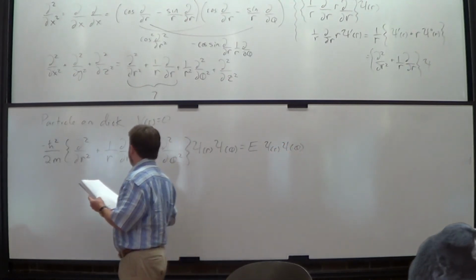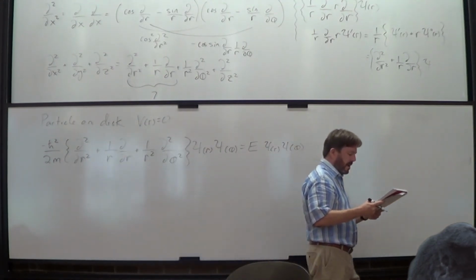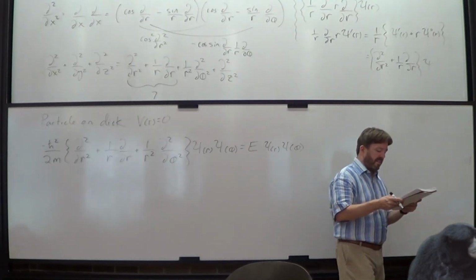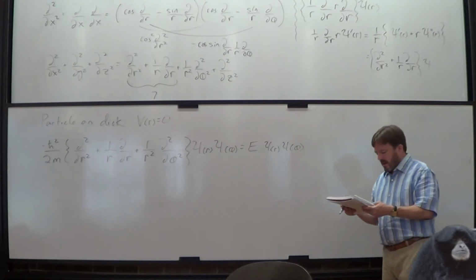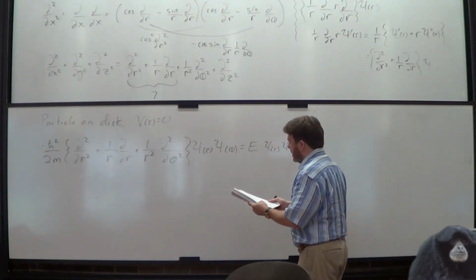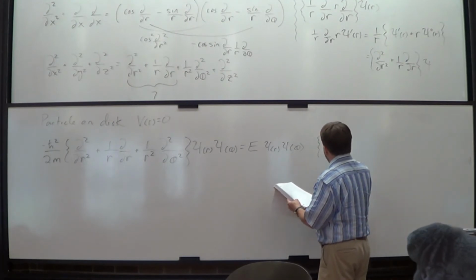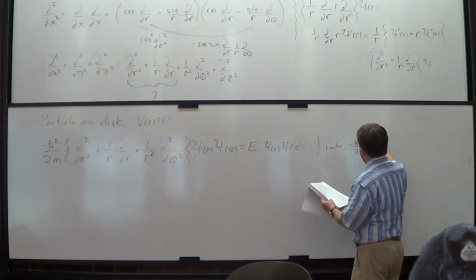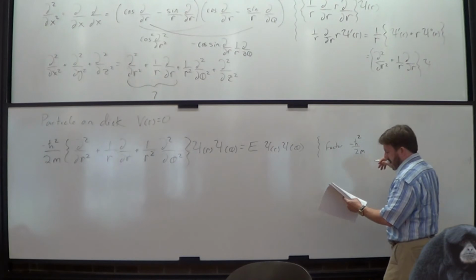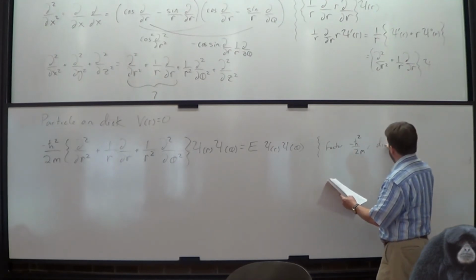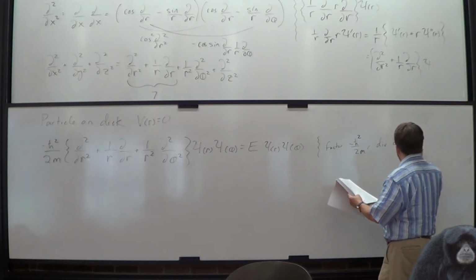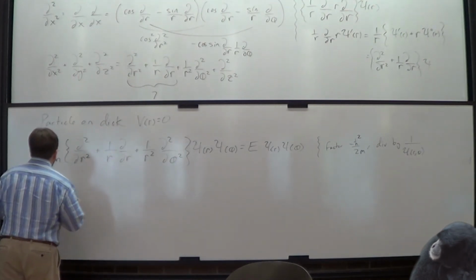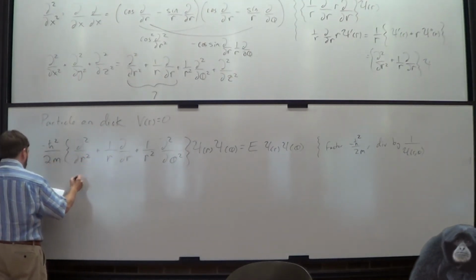And I will show you that this is separable. Again, kinetic energy operator. We've thrown out z. z is constrained to be in the xy plane, so there is no z, so we can just get rid of that. Now I'm going to do some factoring. Minus h bar squared over 2m, I'm going to bring that over to the side. You usually associate that with energy. And then I'm going to divide on the left by this. What I'm trying to do is prove separability. These constants are over there, so I can work on this guy.